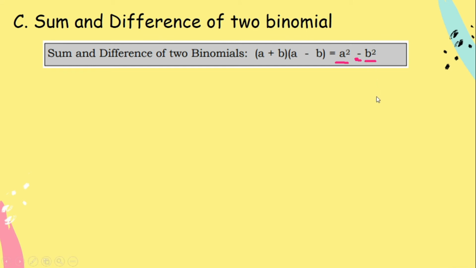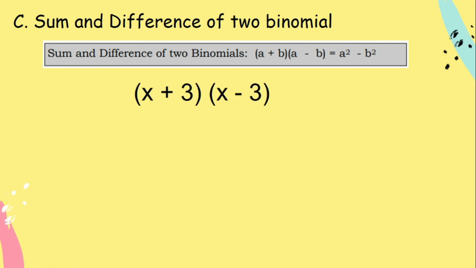Ulit, kapag pareho yung first term and this term, doon sa pareho nating binomial, yung a at yung b pareho, magkaiba lang ay yung plus at saka yung minus. Yung isa ay plus, isa minus. Ang magiging sagot lang natin dyan, square natin yung first term, minus lagi ang nasa gitna, square lang natin yung second term. Yun lang yung magiging sagot. Kaysa expand pa natin at i-multiply or i-distribute, di ba? Mas madali ito. So, let's have an example.